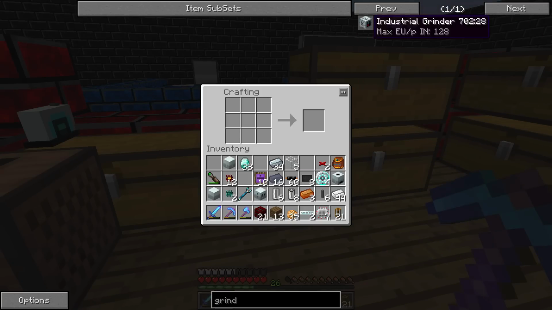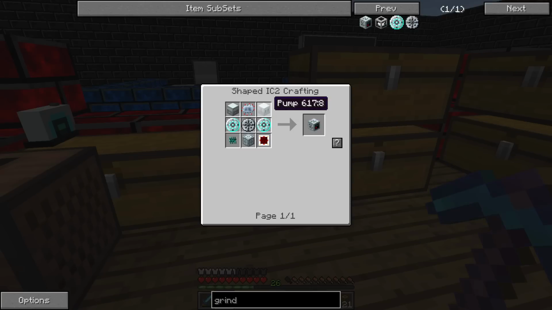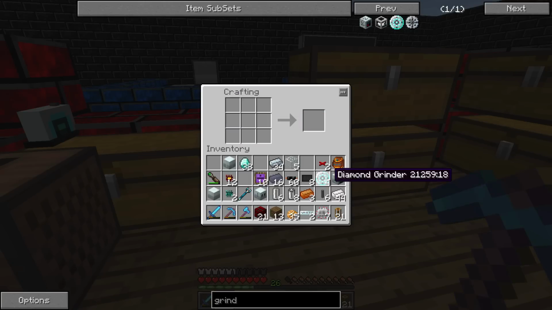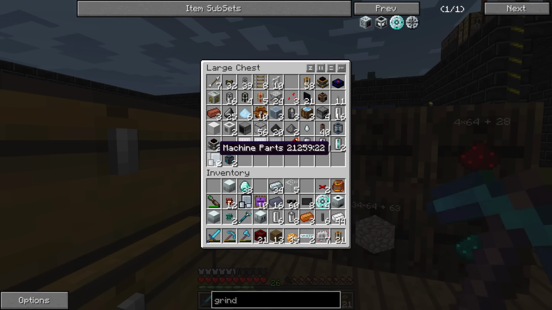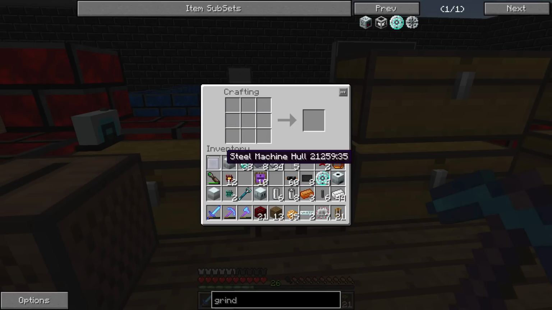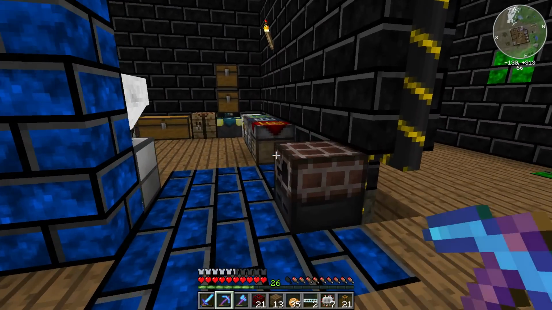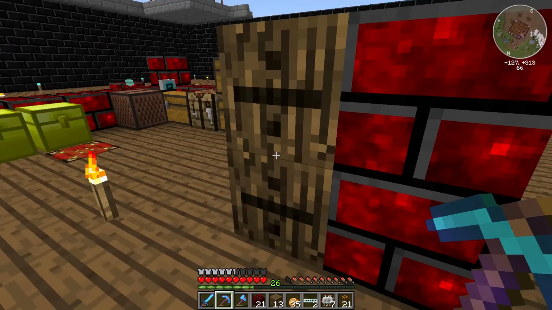And now if we look at the recipe for the industrial grinder, we need pulsating chipsets, we need a steel machine hull or advanced machine block, and we need a pump and an industrial electrolyzer. Now I've already made all the parts for the industrial electrolyzer, so we'll get that here in just a moment. First, though, let's grab a machine parts and make a steel machine hull, like so. And we're going to stick that there. I need to go grab one more pulsating chipset. Actually, I need to grab 3 more, because the chipsets that I have are for the electrolyzer.